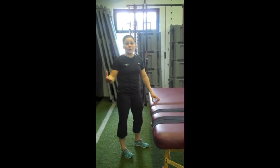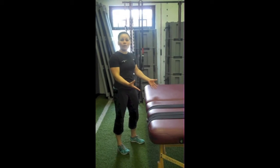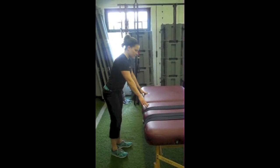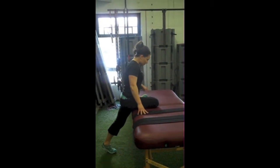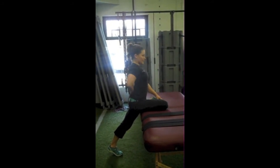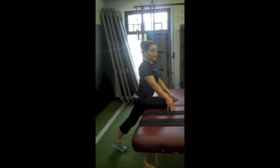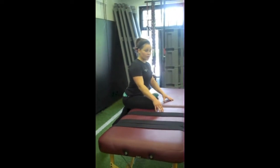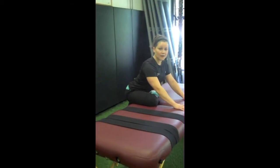For this last stretch, everybody, you're going to want a bench or a table or even your desk at home or at work. So we're going to get a nice high table about thigh height. This is called the pigeon pose. You're going to bring your leg up onto the table. You want your other leg extended all the way back. And you're just going to keep your back nice and straight and come forward. This is enough of a stretch for you. You want to stay right here and spend a couple of minutes, a couple of breaths just sitting here. You can also come forward, just making sure that you maintain that nice flat back.